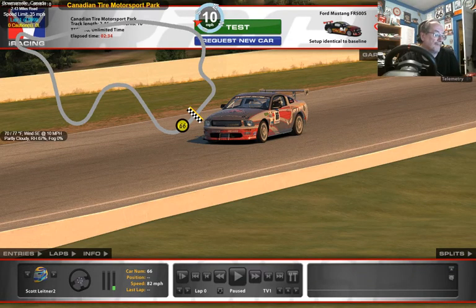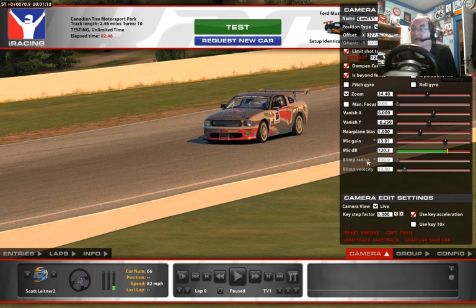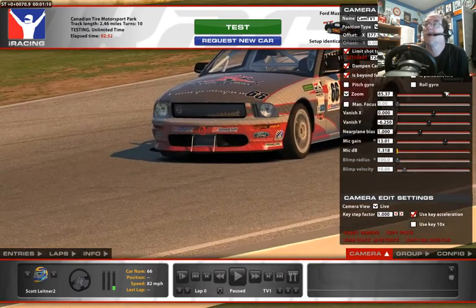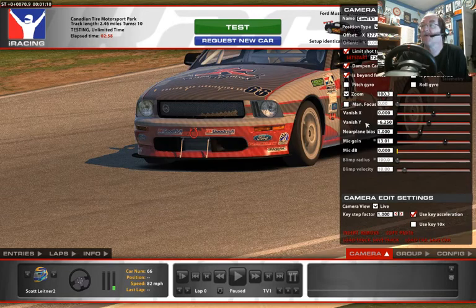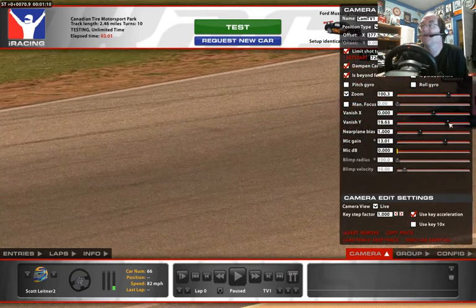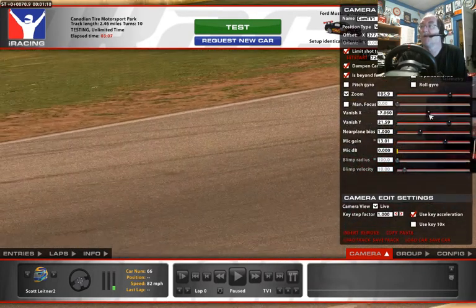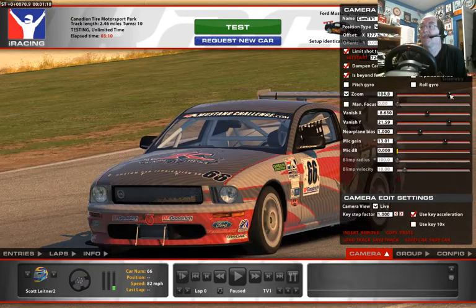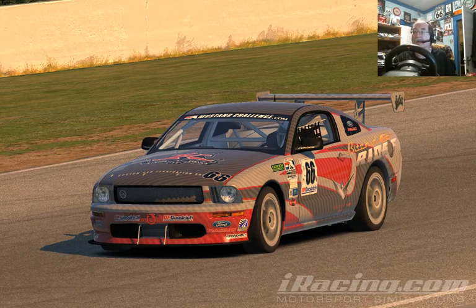Now I'm going to go ahead and turn off the map. In order to do that, you hit Control F12, and your camera comes up. This top bar will bring in the car a little bit more. Notice it's too high. This fourth one, the Vanish Y one, we can bring down, and that's how you get your car down. If you want to move it over to the left, you'd use the third bar and move it just a little bit. Now, you can see where it is right there. Hit the space bar, and you can see where everything is.